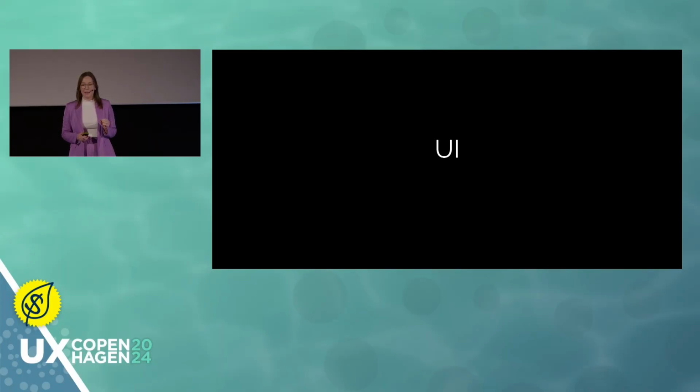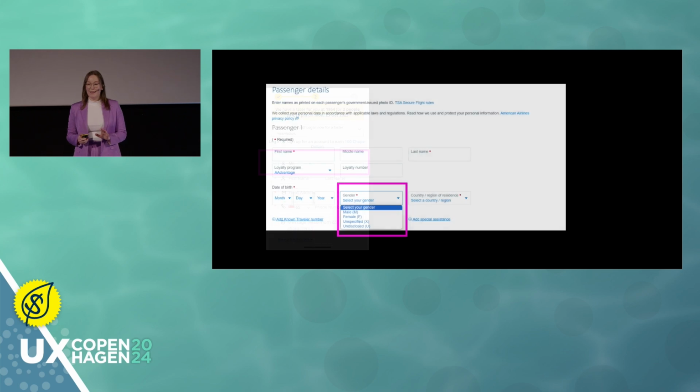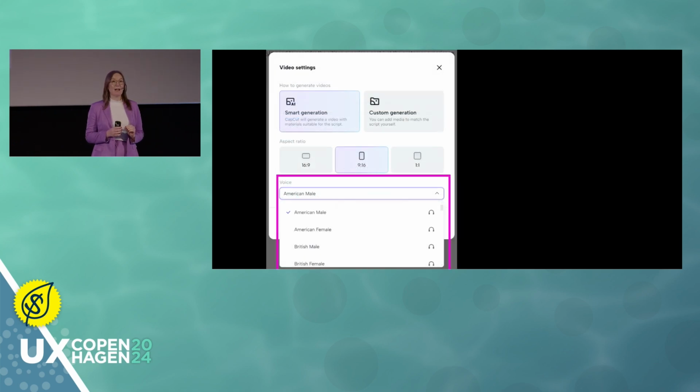Default masculine also shows up in user interfaces, and it can look like this. It can look like a restaurant booking app that autofills Mr., then has to be changed to anything else. It can look like an airline booking where male is listed before female, despite F coming before M in the alphabet. And we see this even when a company understands that A for American goes before B for British, they somehow forget their alphabet when it comes to knowing that F for female comes before M for male.